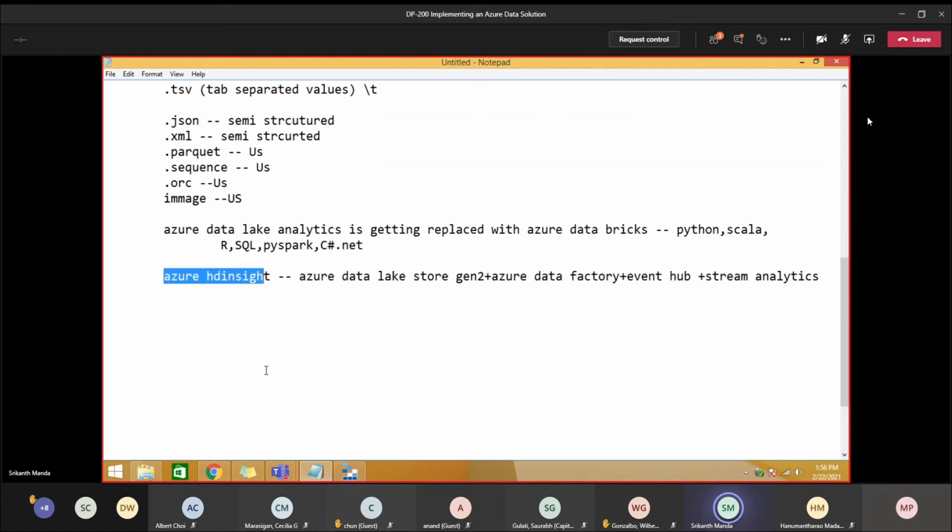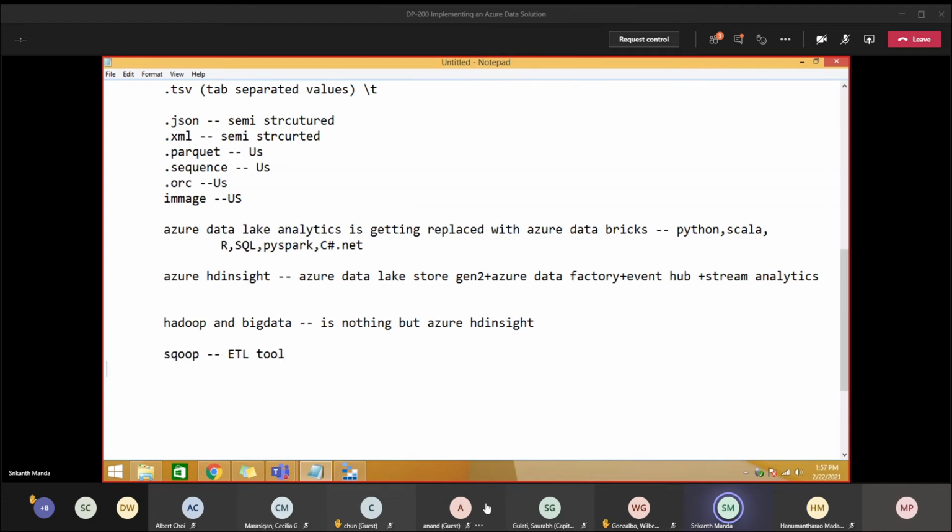Okay. So Azure HD Insight is nothing but Hadoop and big data. You have Sqoop there, nothing but an ETL tool. Then you have Hive, which is nothing but a data warehouse. You have Kafka, that is nothing but stream analytics.